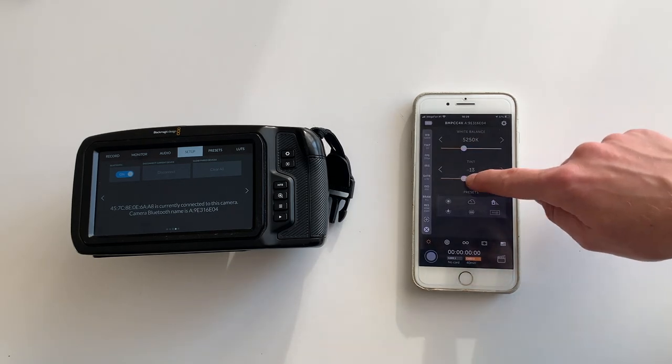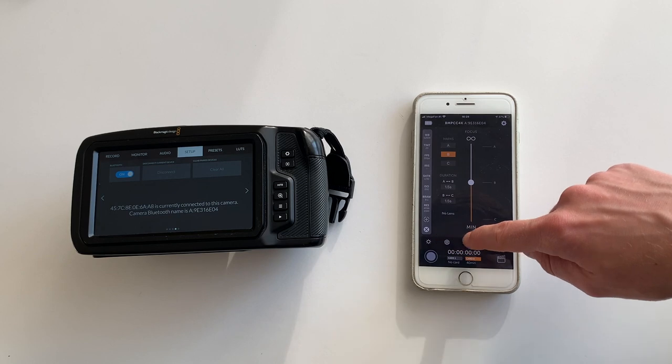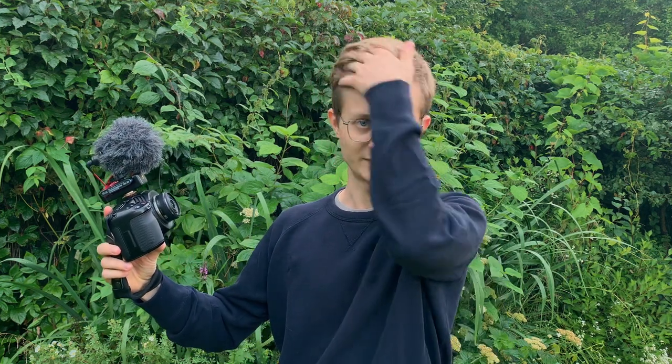You cannot see the screen on the camera, so I cannot use the camera for vlogging. I didn't get this camera for vlogging, but it would be nice to be able to somehow see what I'm looking at, if I'm in focus and if the lights are set correctly.